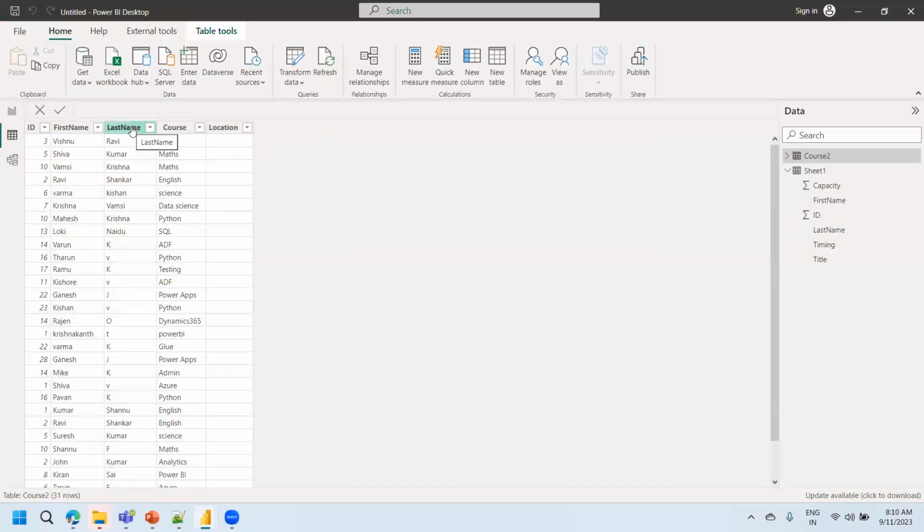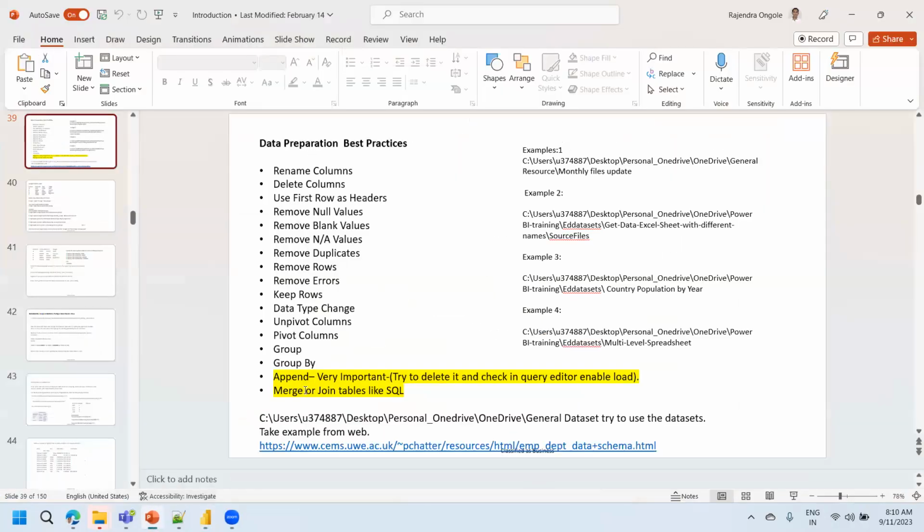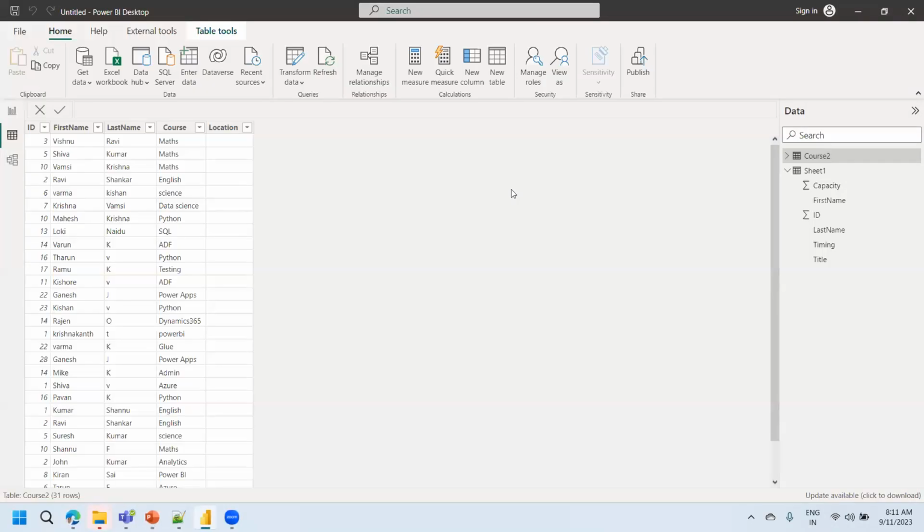Please practice and get to know the advantage of using merge queries and append queries, which is very, very important for the interview perspective, or else for most real-time activities. These two transformations are handy and useful. I'm not saying other things are not useful, they are also very important. But these two are regularly used because we will extract more than 10, 12, or even 15 tables.